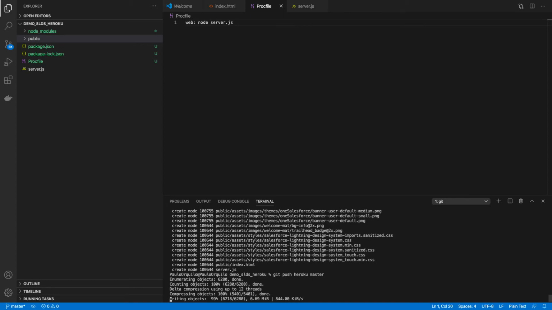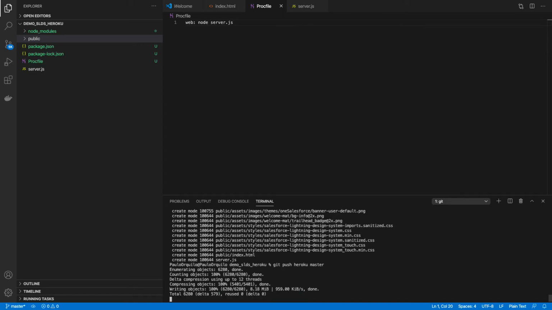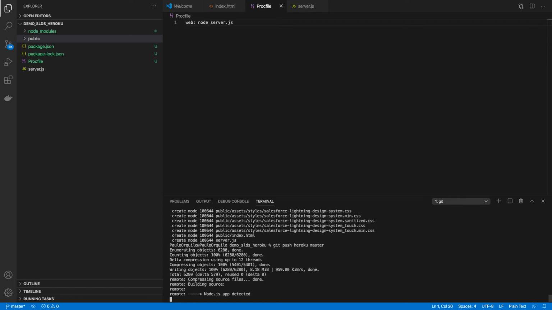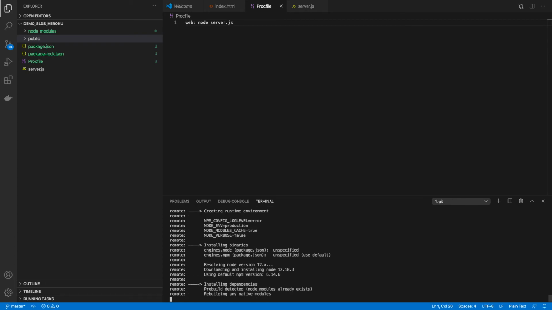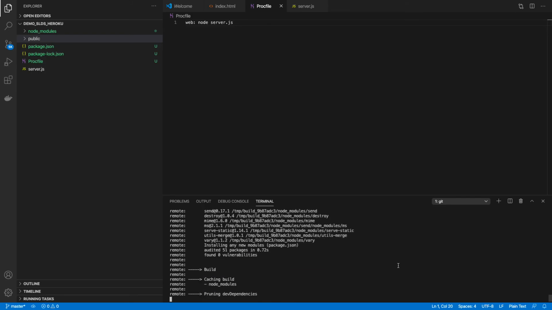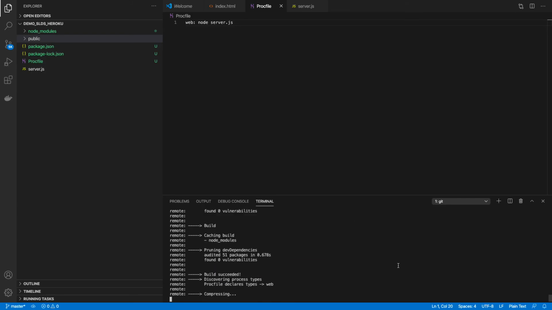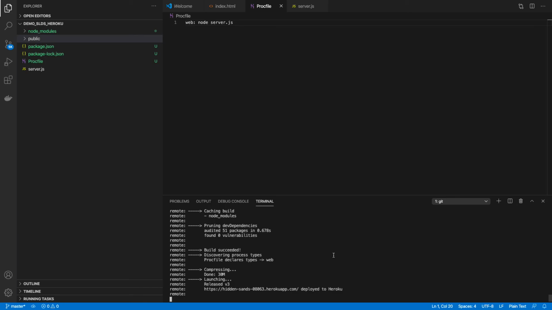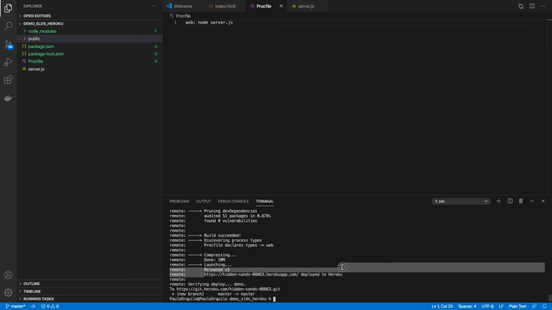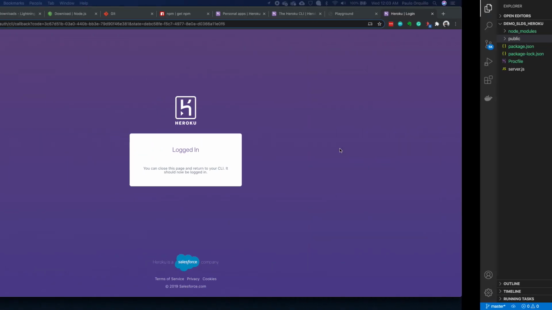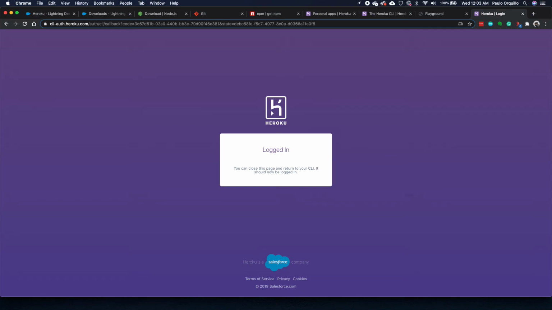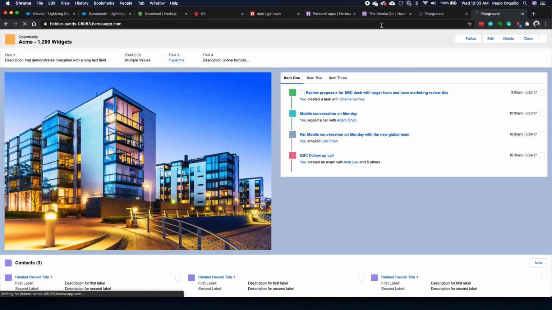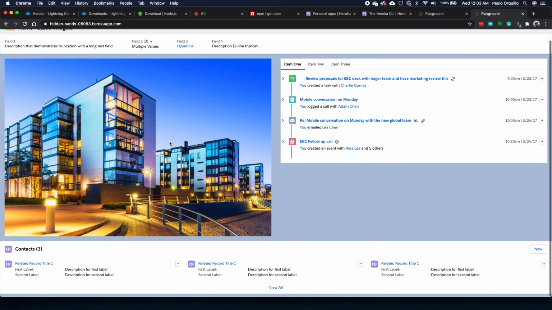It would detect that it's a Node application, grab the necessary buildpacks, and say build succeeded, launching, boom. Now when you see this, that means it's deployed. If I click this to open that application, let me just paste that URL here. You'll see that it's now running in Heroku and serving my static file.